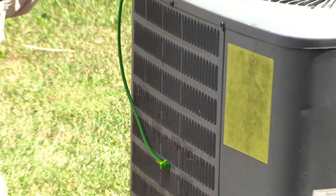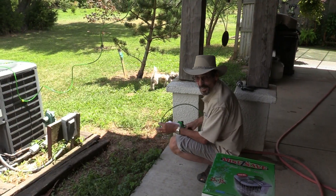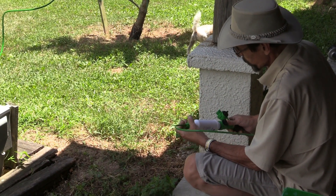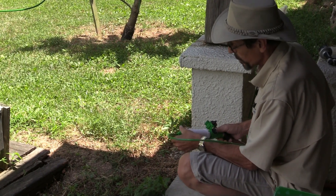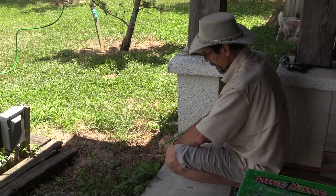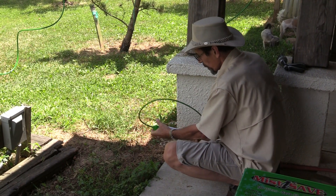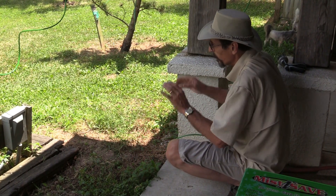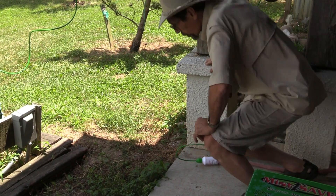Now I'm going to make my last connection. I've got about ten minutes into this so far. This is the long hose — it's pretty simple. Now you notice I don't have any of the spray heads in yet, and you don't want to do that. You want to get this all connected up first. Once hooked up and turned on, you want to flush out the lines in case there's any plastic debris, because it doesn't take much to clog those mister heads.